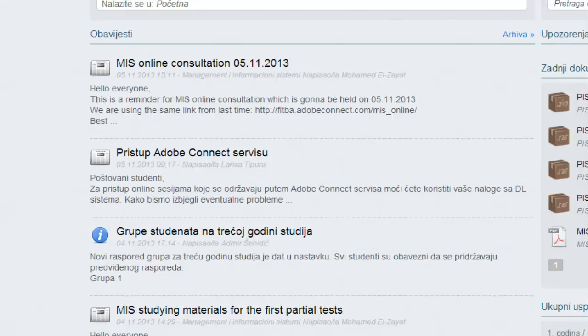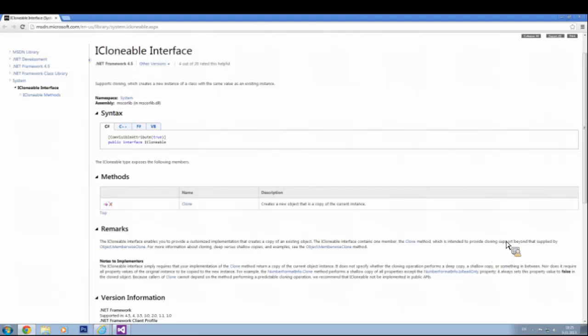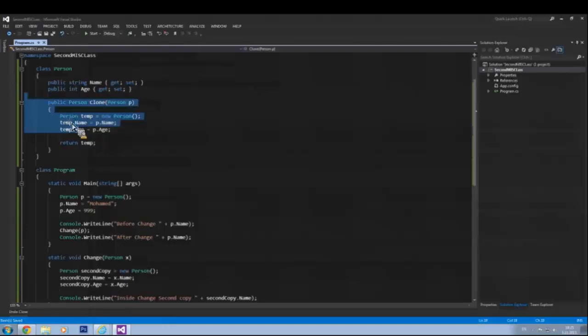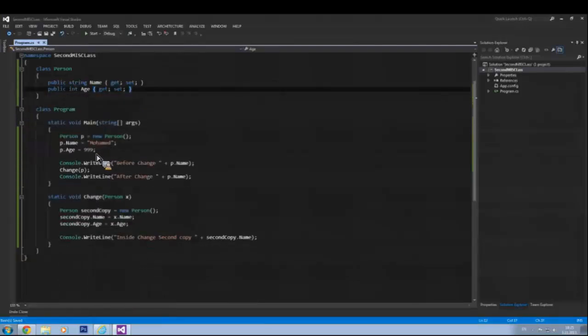So you have that too. And once you implement the iClonable interface, anything in .NET Framework which utilizes clonable capable objects, then you can just simply use it. So .NET Framework has this built in for you, so it's kind of nice. All right. So let's carry on.